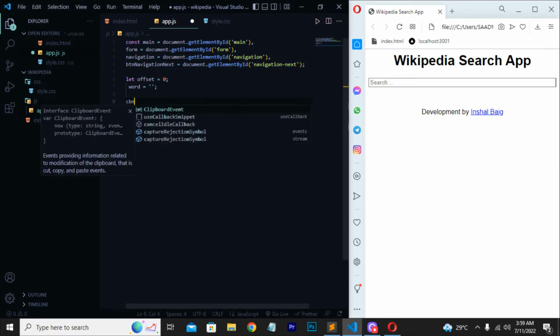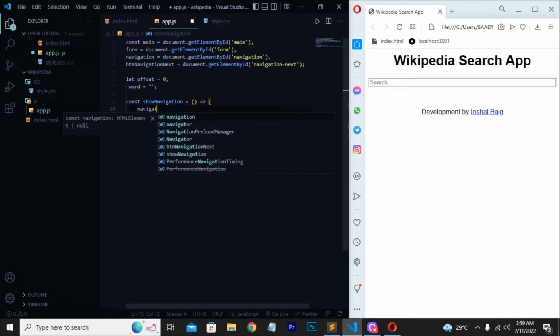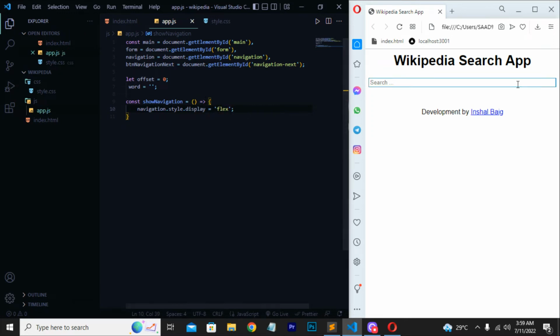Now when you've done that, you have to write const, then here you have to write showNavigation. Then you have to write equals bracket, move forward. Then I'll be writing navigation, then setting it to style dot display, and then you have to write equals flex. Now save this file here and reload this. So our JS file will also be linked with that.